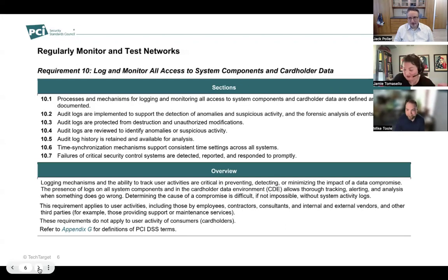It means reviewing them, proactively detecting threats or anomalous or suspicious activity, and responding to these events. And you have to do all of this with haste to contain the threat and mitigate harm. I know that could be really challenging for some organizations to think about, but at the end of the day, this is such a core component to understand what you're protecting, what you're detecting, and being able to action it to reduce harm to your organization.